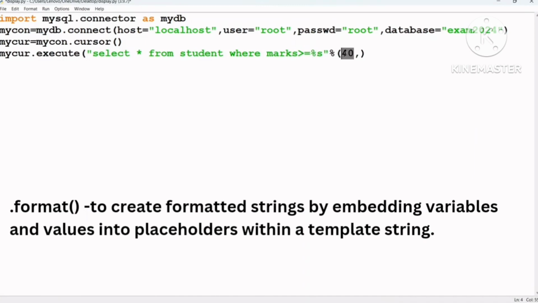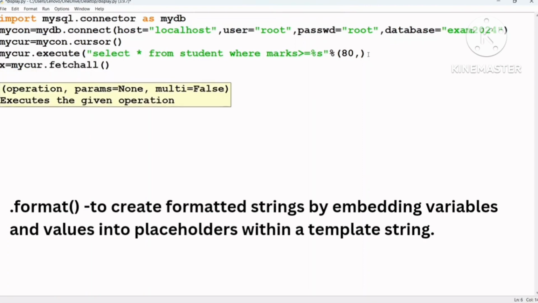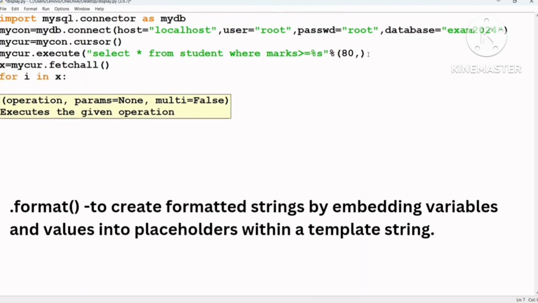Now the first 3 lines will be the same. We have to display the data of the students whose marks are greater than 80. We will write the command mycur.execute, select star from student where marks greater than or equal to %s, that is string formatting. So here %s will take the value 80. That means marks should be greater than or equal to 80.